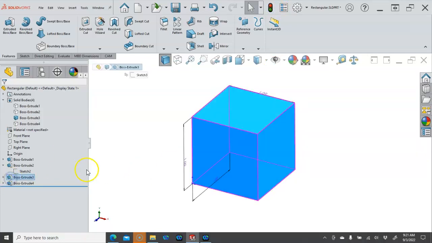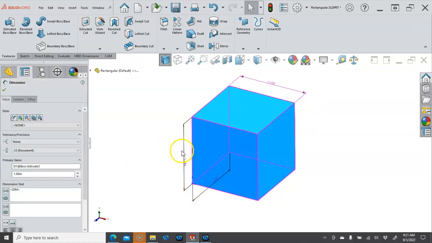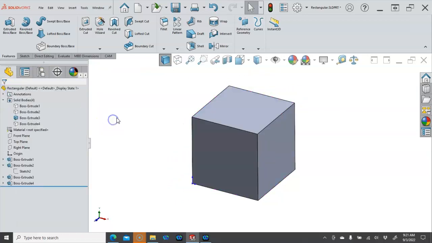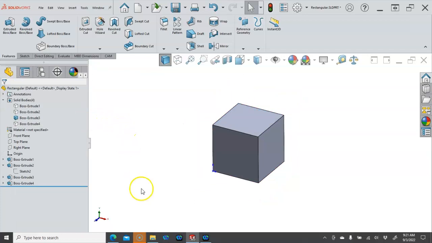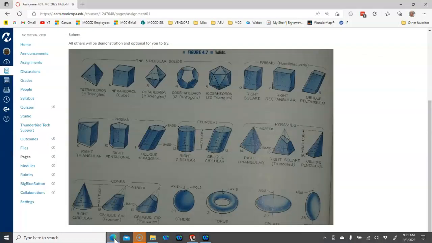When I double click on this, you're going to see the 2 dimensions with the black extension lines, and not quite apparent there, but the blue extension line is the feature dimension. So these 2 are in the sketch, and this one is the feature. All right, so we have the 3. What else was I interested in?